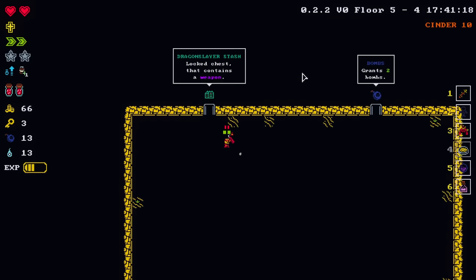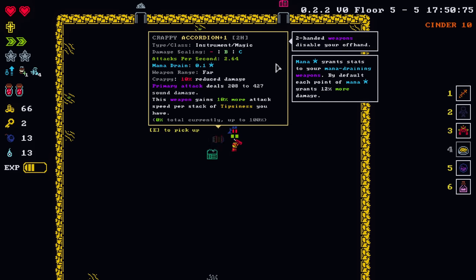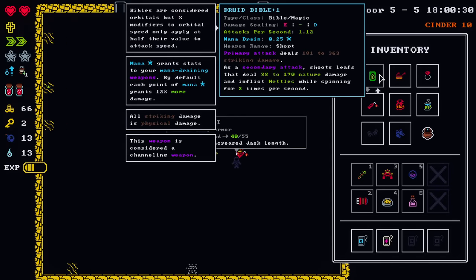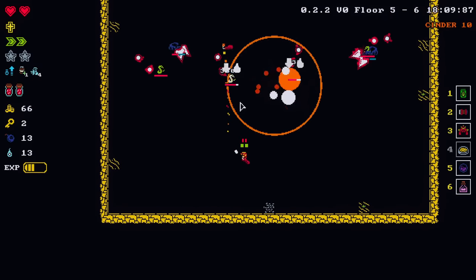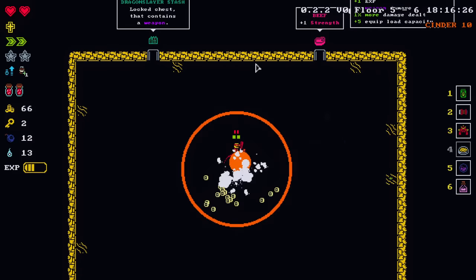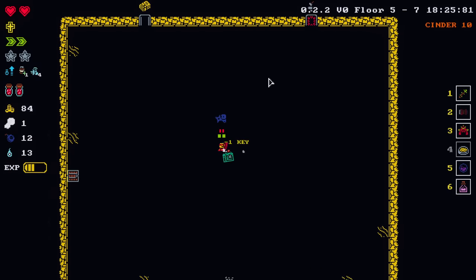Not yet. Ooh, I'll admit I'm curious. A crappy accordion. Would I rather have the... Let's try this out. I'm just curious. What does this do? If I crit, I didn't even crit, so. Can I? Oh no, it's a channeling weapon. It has to be a non-channeling weapon.